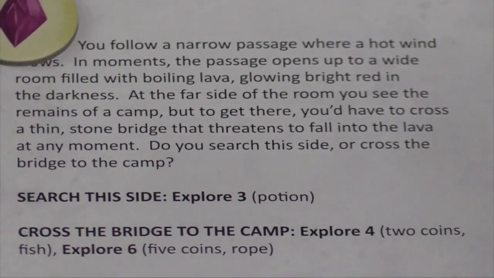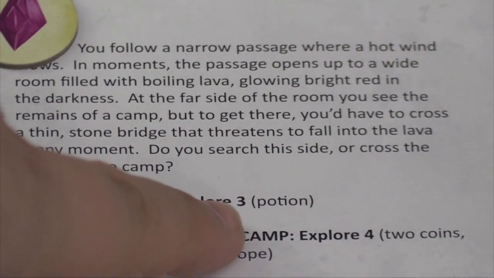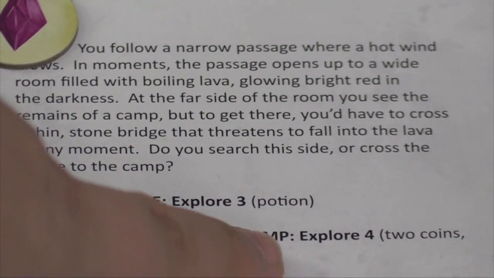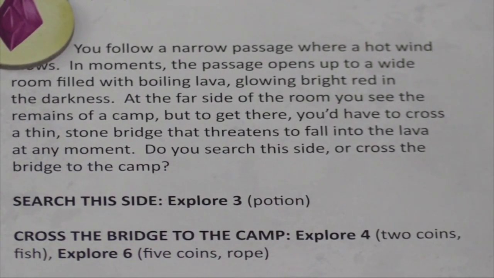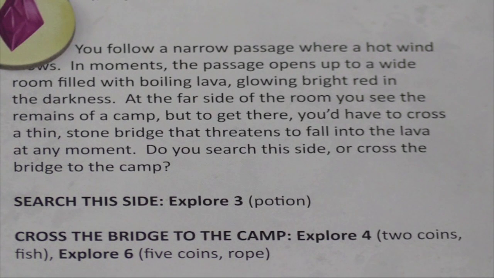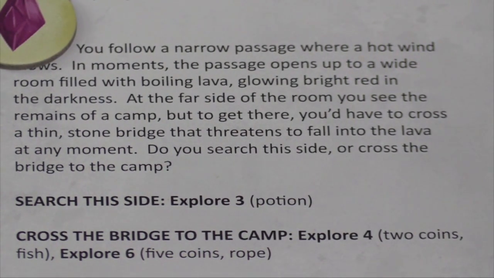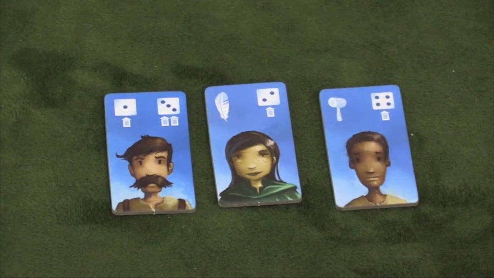So they'll read the flavor text to you, and then they'll give you these options. They'll say search this site, explore 3, or cross the bridge to camp, explore 4, or explore 6. They won't tell you what happens after that. The things in parentheses are the rewards you get if you successfully explore those. If you unsuccessfully explore those, well, basically nothing happens and your turn's over. If you explore those successfully, though, you'll get those rewards, although sometimes there's even another thing that happens if you fail.